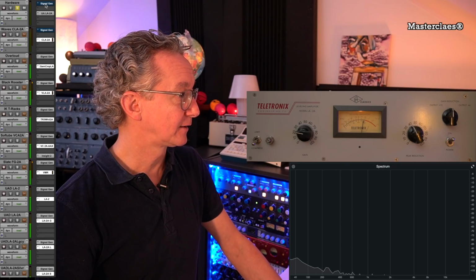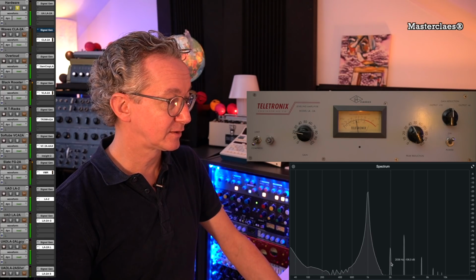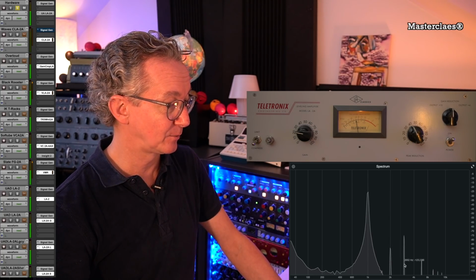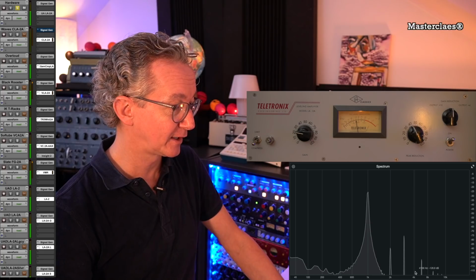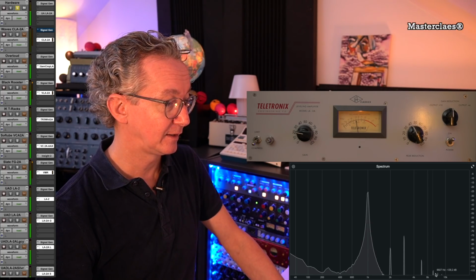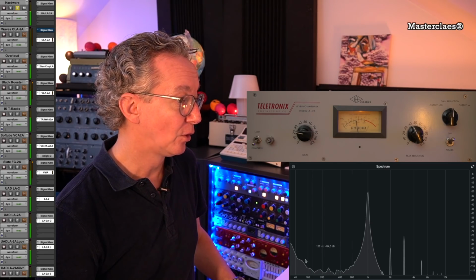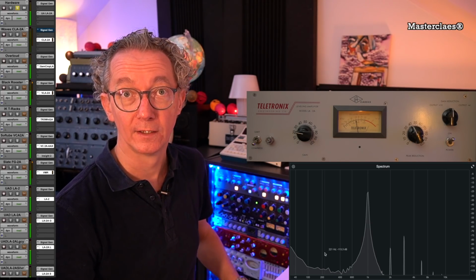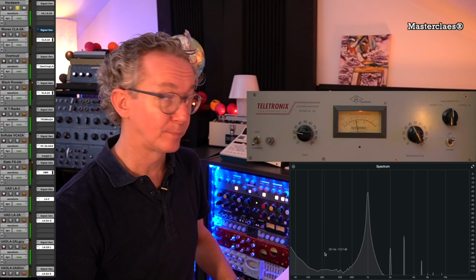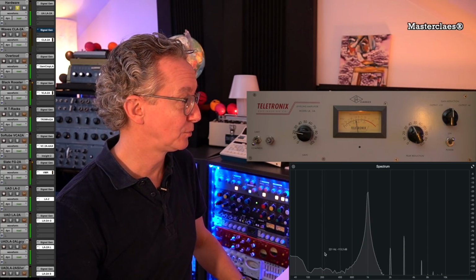So if we have a look at the hardware, you have a 2 kilohertz spike, which is the second order harmonics. Then we have a big third order harmonics, which is really the richness. No 4 kilohertz, then 5, and it goes on like 7 kilohertz, etc., and it dances around a bit. And also the noise you can see here in the bottom left, which is a component as well.